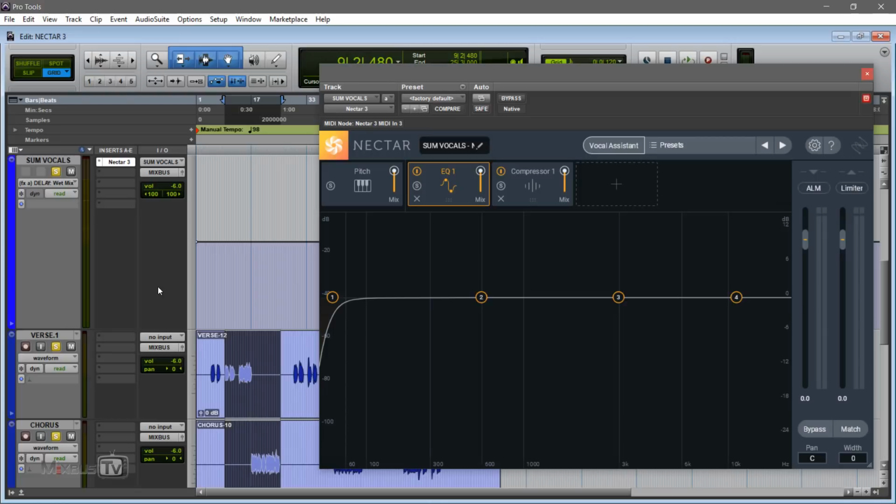After seeing the new features, all the modules and the overview of iZotope Nectar 3, the new vocal processor, in this video we're gonna see how to quickly and easily mix pop rock male vocals with iZotope Nectar 3 using all its new functions and the vocal assistant.